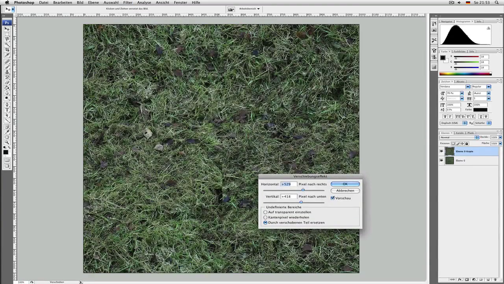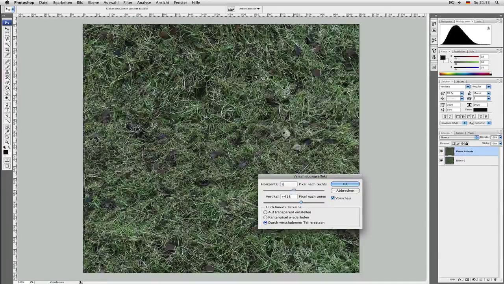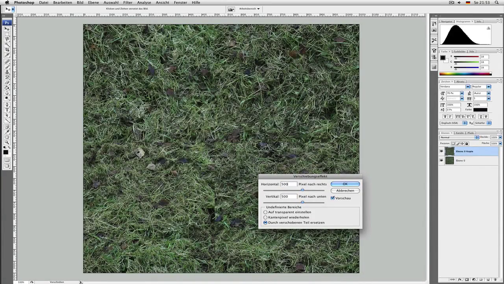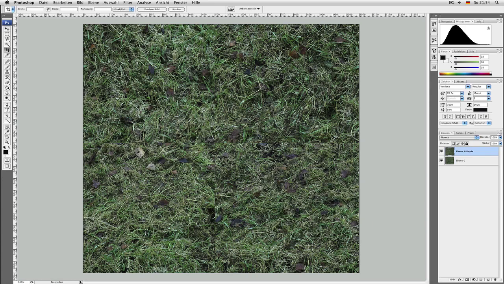And now you can see it's offset by, say, 500 by 500, and you should notice a little cross, like some lines going along here. That's the borders that used to be at the edges, and now they are at the center. So they just wrapped around the image. And the trick is to get rid of those seams, for example by cutting them out or by using the clone tool. I personally like cutting out more, but it really depends on the image.